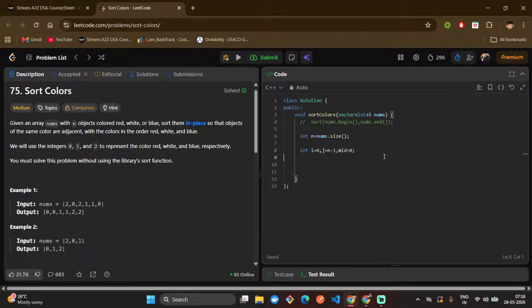Mid is 1, then mid moves forward, 0, 0, 1, i here, mid here. I think this is right.